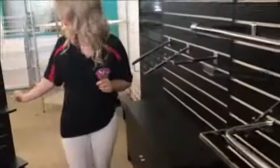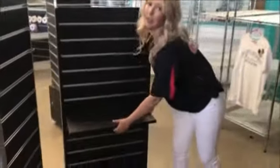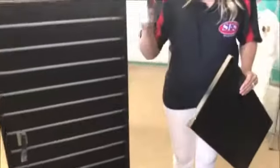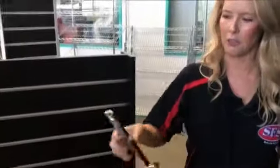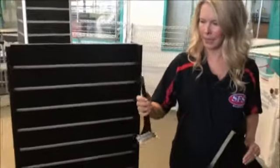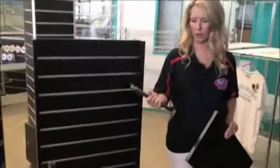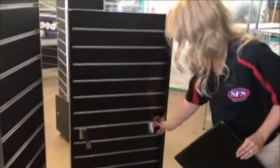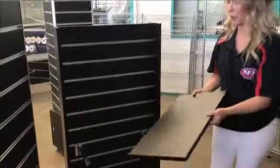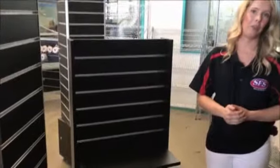Another option with slat wall is to add shelving. This is a melamine shelf and it comes in a couple of different colours - it just comes straight off here. The brackets slip easily out of the unit, and if you have a glass shelf, we also have the option to add tempered glass shelving. You can get the little rubber suction feet that sit right into the bracket to make sure it doesn't scratch the glass. The hook slides easily in there - it's so easy to re-merchandise with slat wall - and the shelf sits directly on top, with the option to screw it in at the bottom if needed.